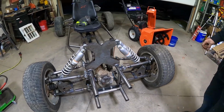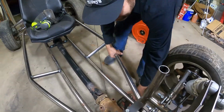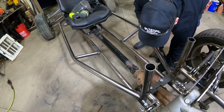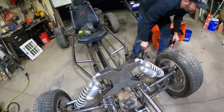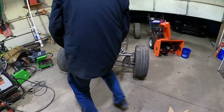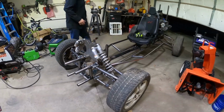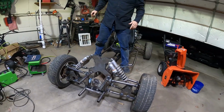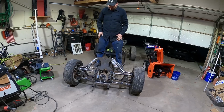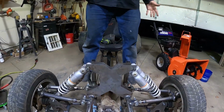Well, should we take it off the jack stands? I think we're ready to take it off the jack stands. First time. Might be a little stiff. Yep, we're definitely going to have some adjustment to do, I think. Oh yeah, she's a little stiff. But they're adjusted pretty strong. Not only that, we don't have all the weight on there yet either. We still probably have 75, 80 pounds, maybe 100 pounds.